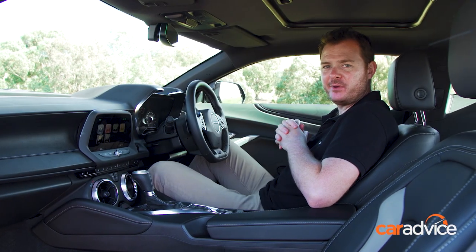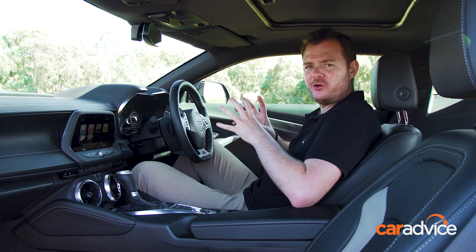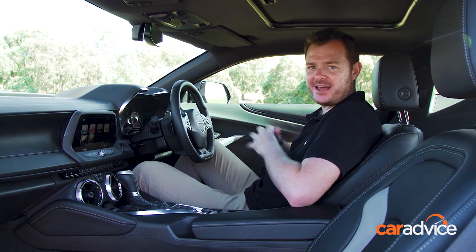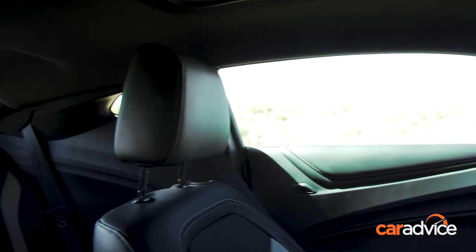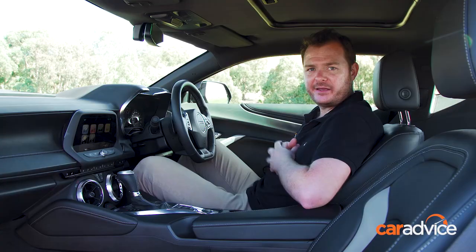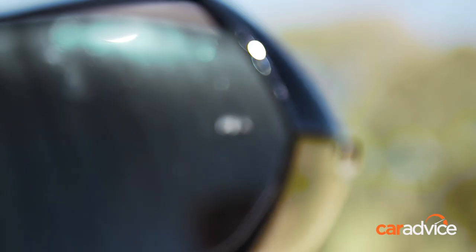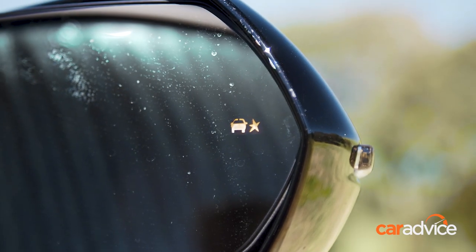Maybe big on the outside, but it's pretty tight on the inside — oddly so. American cars don't always have the best packaging, and this is an example of that. The sunroof really eats into headroom, and that C-pillar is absolutely massive. Seeing out of this car is almost impossible. If ever a car needed a 360-degree camera, it's this one. Though on the move, the blind spot monitoring system does help.